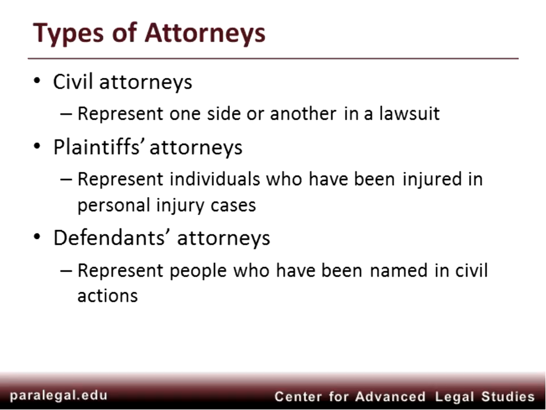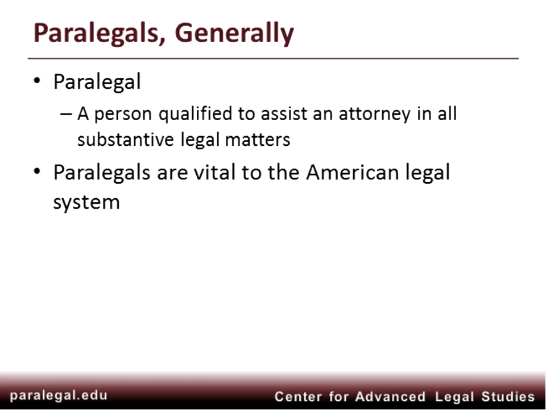I'm also a certified mediator and arbitrator, and so some of the things that I would do would be as an impartial. I would be a mediator trying to settle cases, or I'd be an arbitrator deciding cases that people didn't want to go to trial on, and they could have them decided by an individual such as myself. So those are the areas of law that most lawyers fall into.